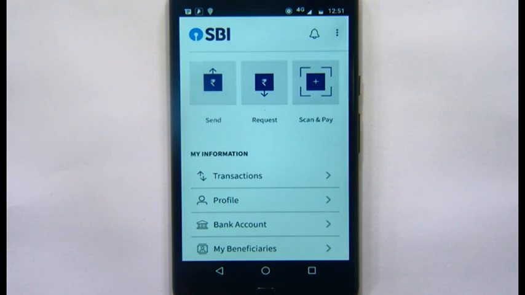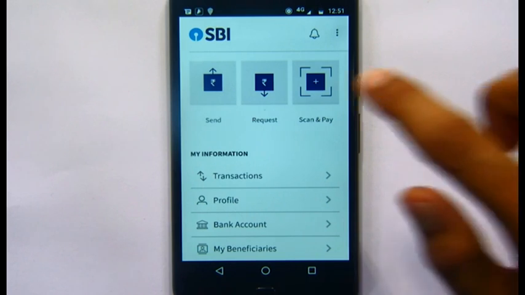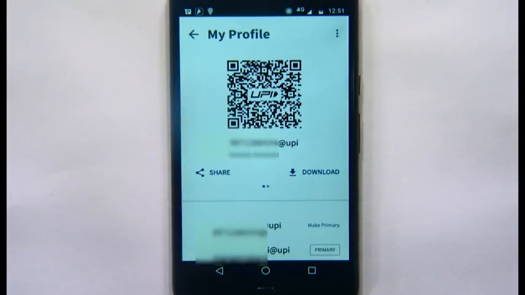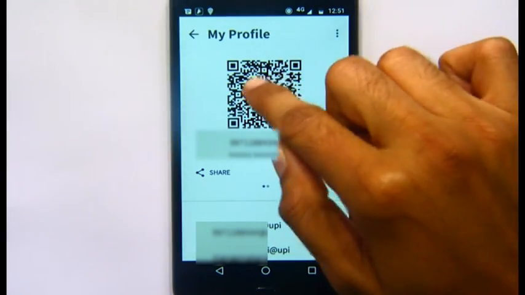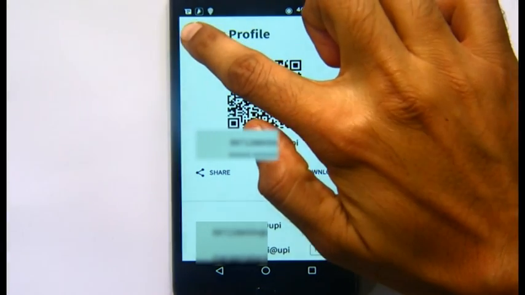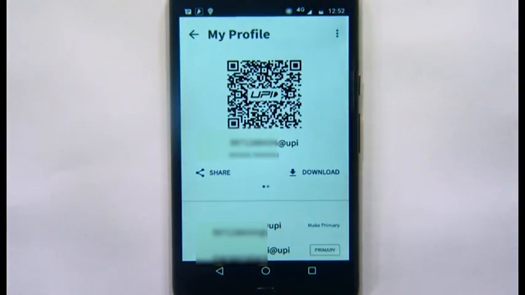So now I'll explain the scan and pay feature. If you go to profile, you can see this box. This is called a QR code. This is the static QR code of the customer.